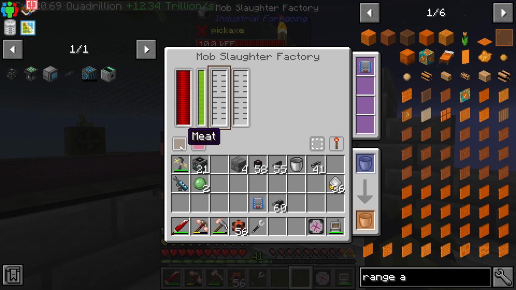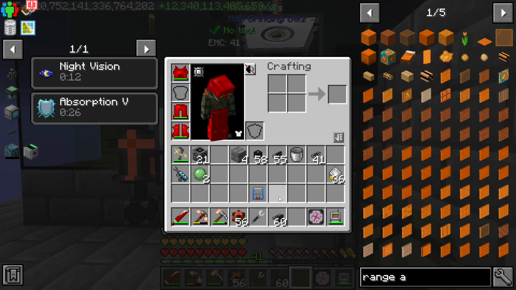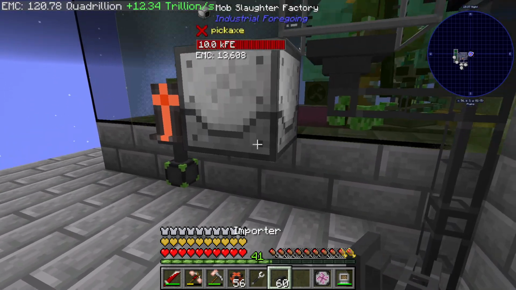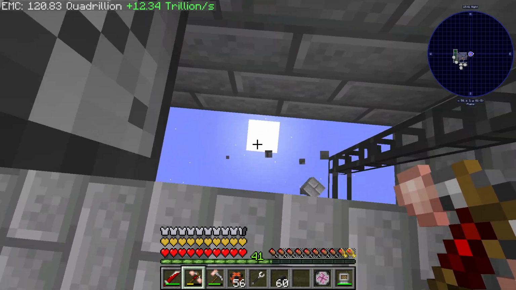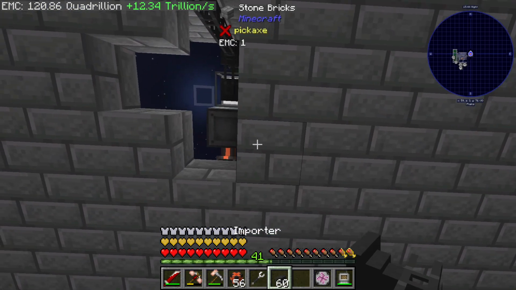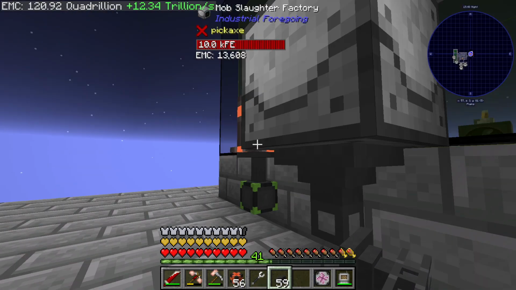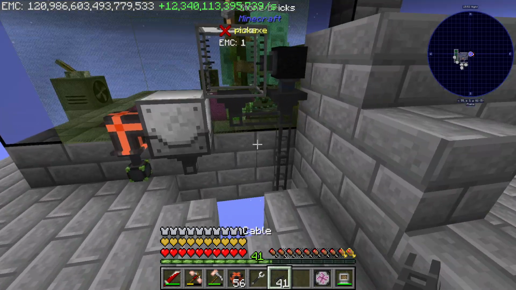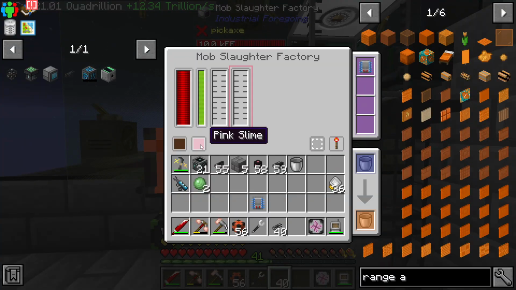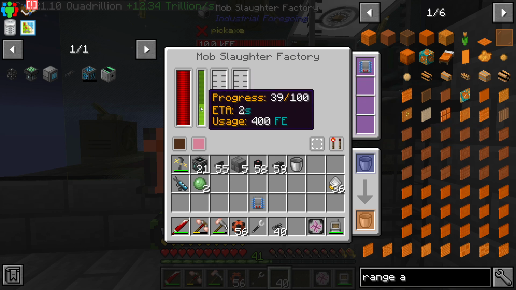So pink slime and meat. So now we need to import these fluids, which is going to be super simple. We're going to put an importer from the bottom. And then we're going to say import fluid, and I'm just going to import every fluid because we have infinite fluid storage, so why would we care? And this should start working. Ignored. So now it's working, but it's really slow.